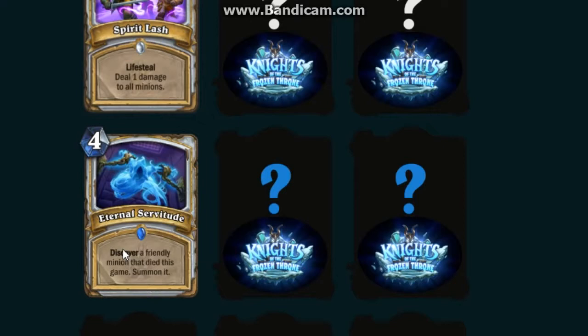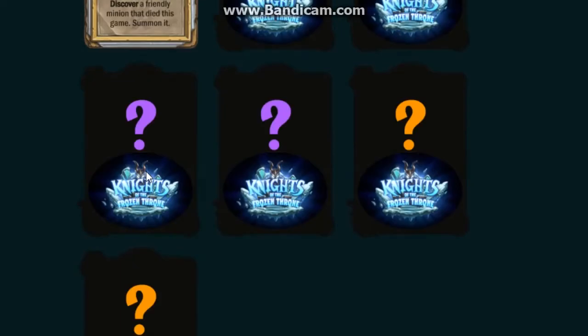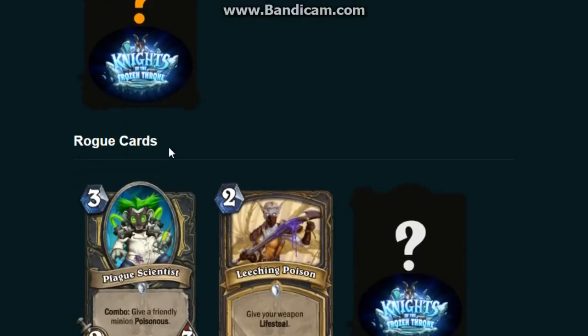It's better than Mind Games because it's random. This isn't random, you get to choose. So, this is better. This is going to see some play. This will see play. This card's good. I think this card's good. That's all the Priest cards.